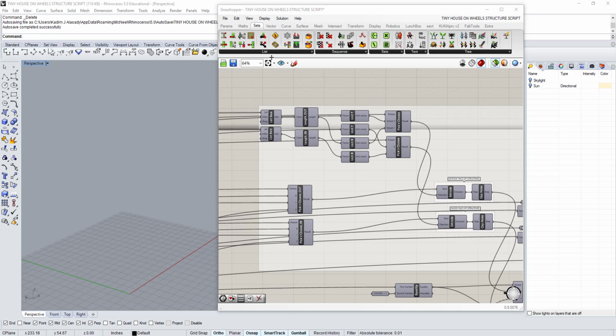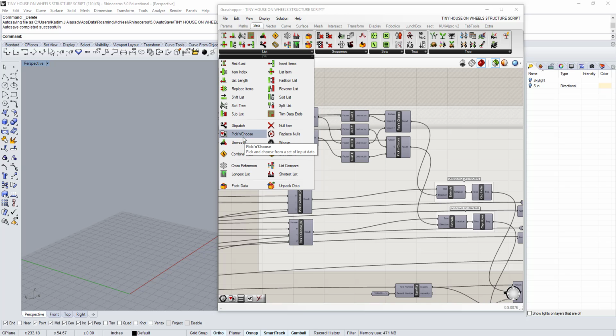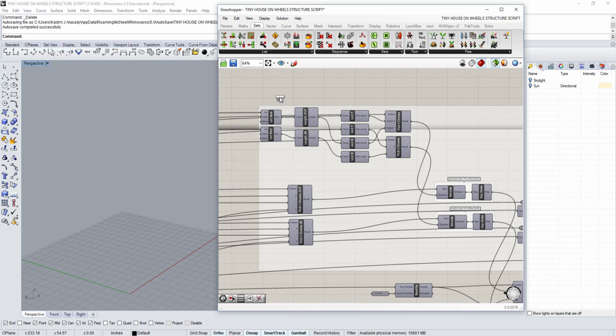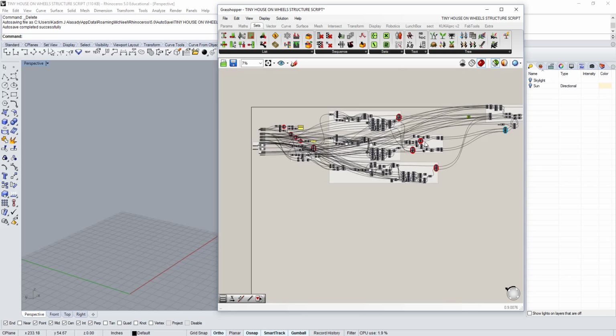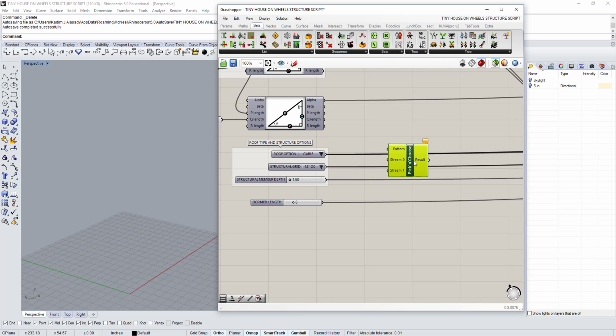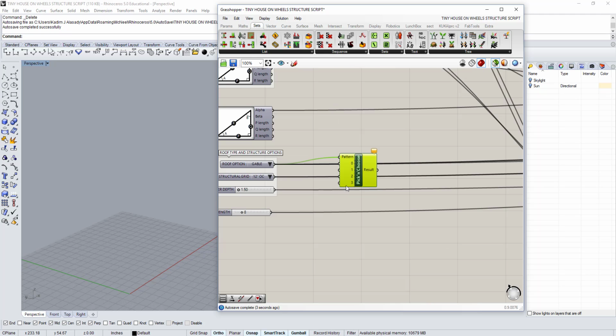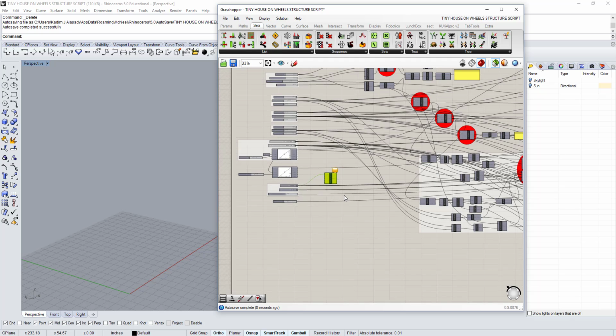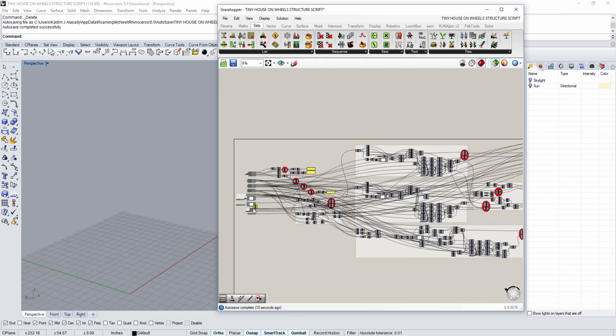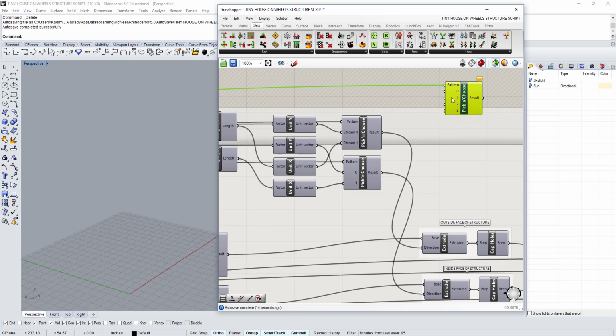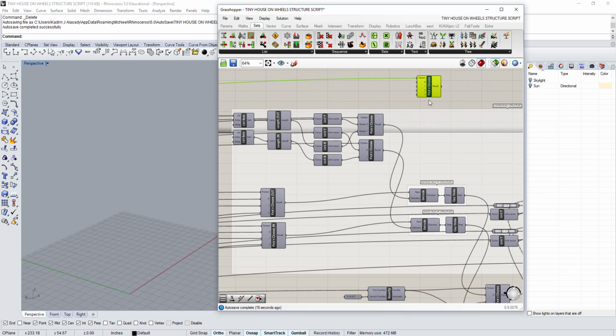All right, so to create this conditional statement for the correct unit vectors, we want another pick and choose component. So go to set, list, pick and choose. I'm going to take this pick and choose component and drag it all the way here so I can plug the roof option value list pattern into my pattern input. And then I want to increase the streams to a total of 3. And now I want to plug the correct streams for my correct options.